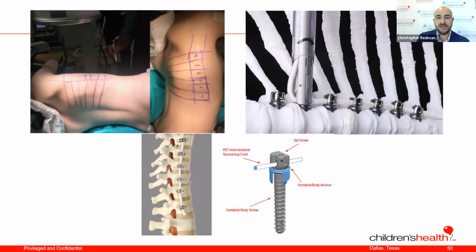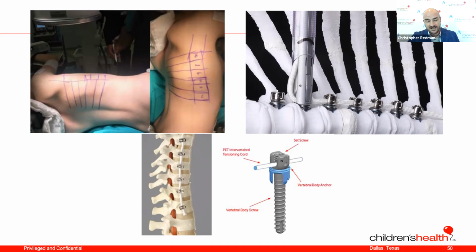And then we're going in through the thoracic cavity. So we're actually dropping the lung on that side and allowing us to go in with a camera. And we place screws on the side of the vertebrae rather than posterior to the vertebrae, as in a posterior spinal fusion. We then take these screw heads and we place a cable through them. These are then attached with little set screws that clamp that cable into the heads of the screw. This allows for immediate correction and also allows for tethering for that guided growth correction. The advantage of this is several, in that one, it allows for motion, so it takes away the need for a fusion in this area.